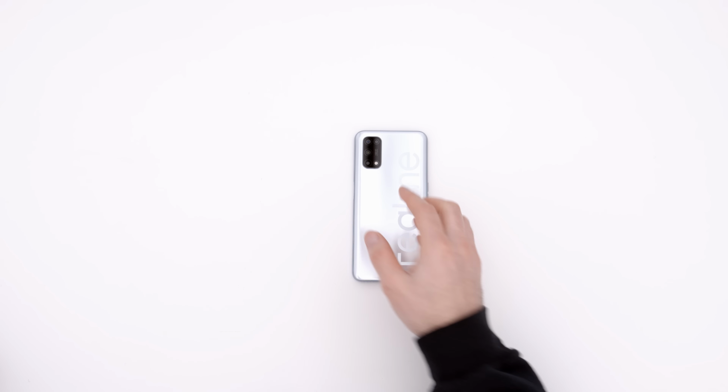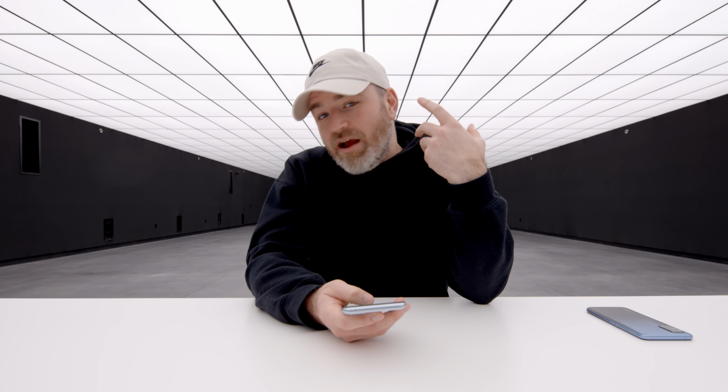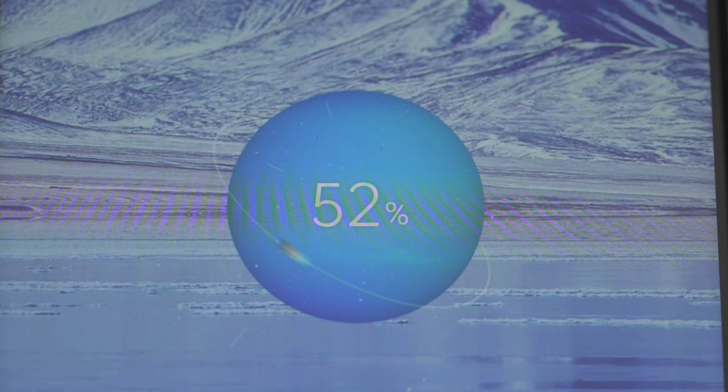This time around, I'm gonna set up the silver one. I think I did the blue last time around, so let me go ahead and boot this up. So the most exciting one for me is the 120 Hertz display. I like a fast refresh rate. I've told you about that in the past. Getting up to at least 90 makes a difference for my eyes and a general feeling of snappiness on the device. But 120 is obviously a step better. And up until this point, at least in my studio here, it's been really expensive devices only that are shipping with that particular feature above 120 Hertz. Oh, and as far as the Dart Charge is concerned at 30 watts, this will go from 0 to 100% charge in about 65 minutes.